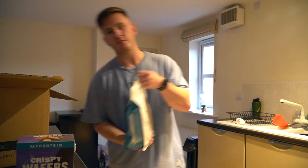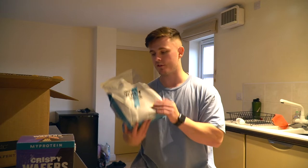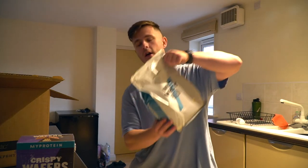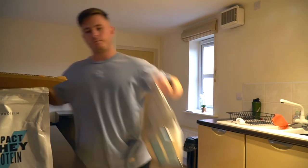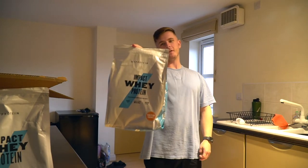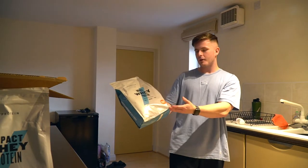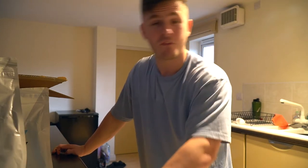We've gone for a couple of different whey flavours. One new one — well I've had it before but not in a big bag. This is the new and improved white chocolate flavour. They revamped the recipe, supposedly made it better, so I'll feed back to you guys in oats over the next few videos whether that is the case. Next up we have 2.5 kilos of the goat — the best protein on the market: salted caramel impact whey protein. 103 calories, naturally occurring BCAAs, and 20 grams of protein in a 2.5 kilo bag. I've had it virtually every single day for the past like 3 years and I'm not bored of it yet.